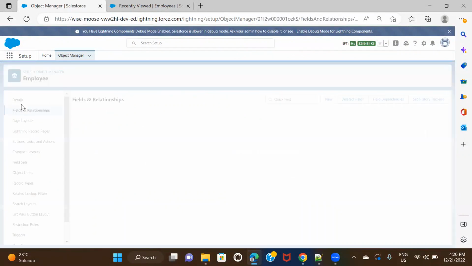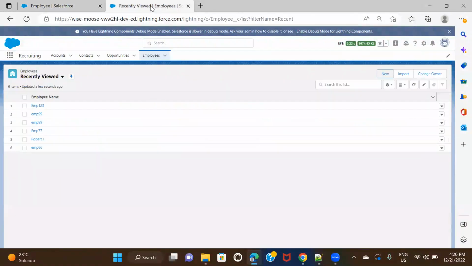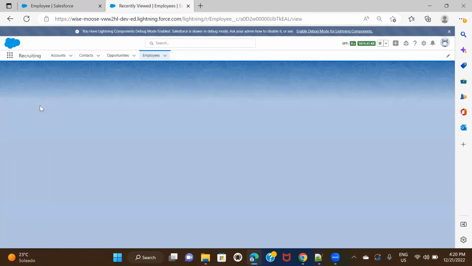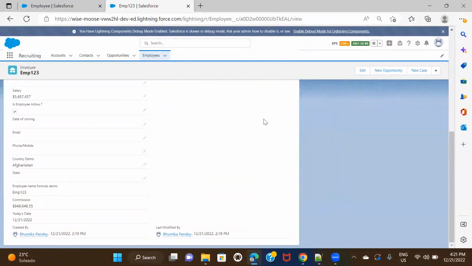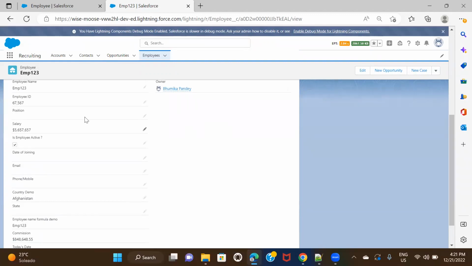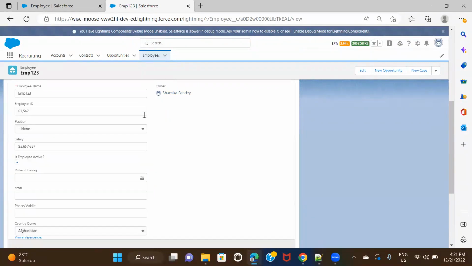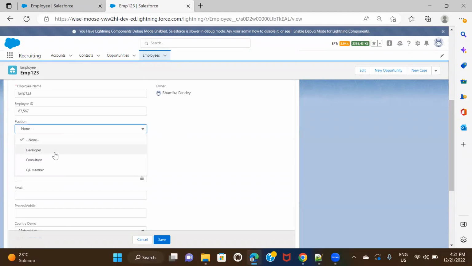All right, but let me show you some other examples. There are a lot of other kinds of fields, for example, pick list, but the way you write a validation rule for a pick list is a little different, apart from putting conditions for other fields. So for example, let's say I want to write a validation rule that if the position is developer, then salary cannot be greater than, let's say, $5,000.